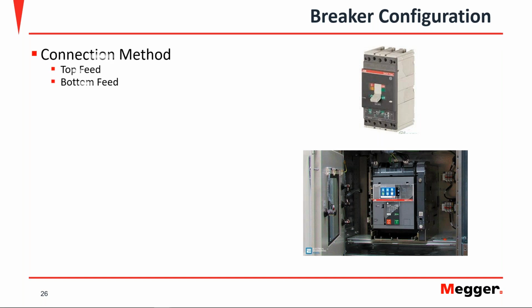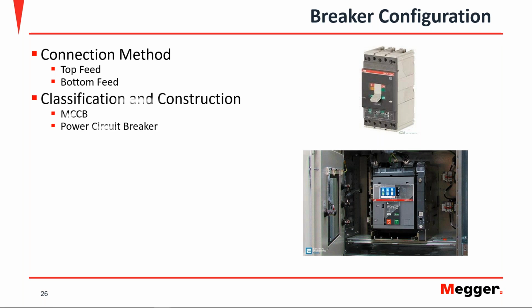Starting with the connection method, either top fit or bottom fit. Why is this important? Because of access. I'm going to show you a few pictures later, right? Especially when we talk about power circuit breakers, which is my next point. Access also becomes a challenge, something I need to review and be mindful of before heading out to the field. Maybe I need longer cables or certain special provisions to be able to connect to the terminals of my circuit breaker.